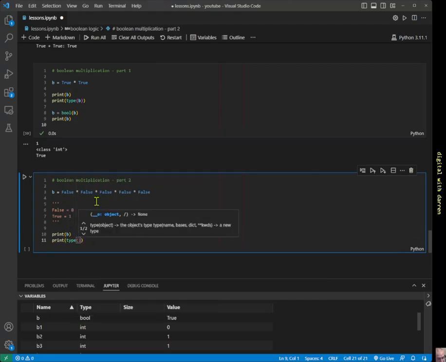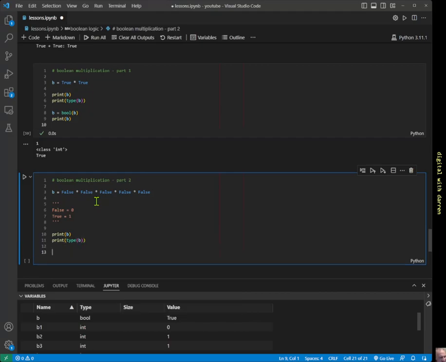And we know now already from experience that these Booleans are converted into integers for the purpose of arithmetic calculations, and therefore the type inference of the result B will be an integer.